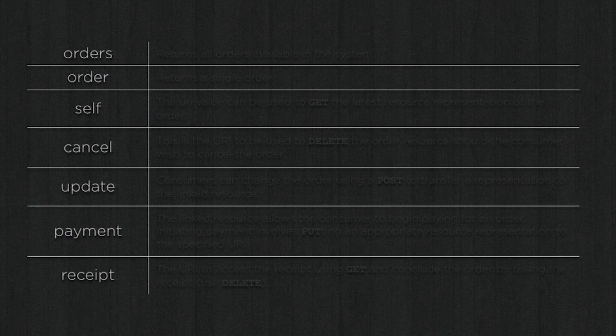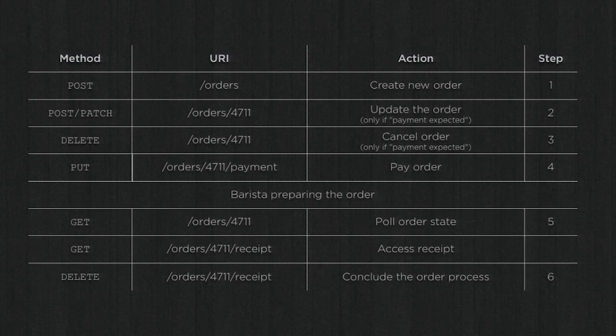Plus, we of course define, okay, what payload do we expect? Usually with a tiny sample payload or what have you. If you really care about specs, you can go JSON schema, XSD, whatever. But usually it's just a sample payload that does the trick. There's a self rel. The order identifies an individual order. Self is the resource itself. Cancel we have for the cancellation of the order. There's update, there's payment, there's receipt. So it's essentially a rel for each state transition.